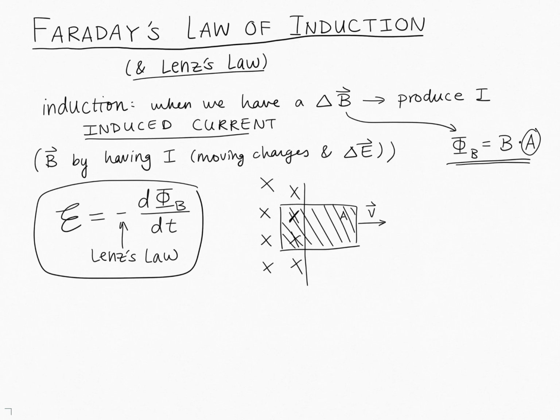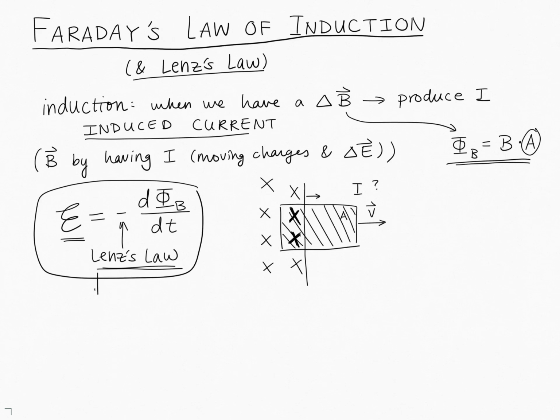However, what we find is that the amount of field lines that are passing through the loop is going to decrease since we're moving away from the magnetic field. So as a result, an EMF is going to be created, which is measured in voltage. So as a result, we're going to produce some induced current I. But now we want to know what's the direction of I. And in that case, that's where Lenz's law comes in.